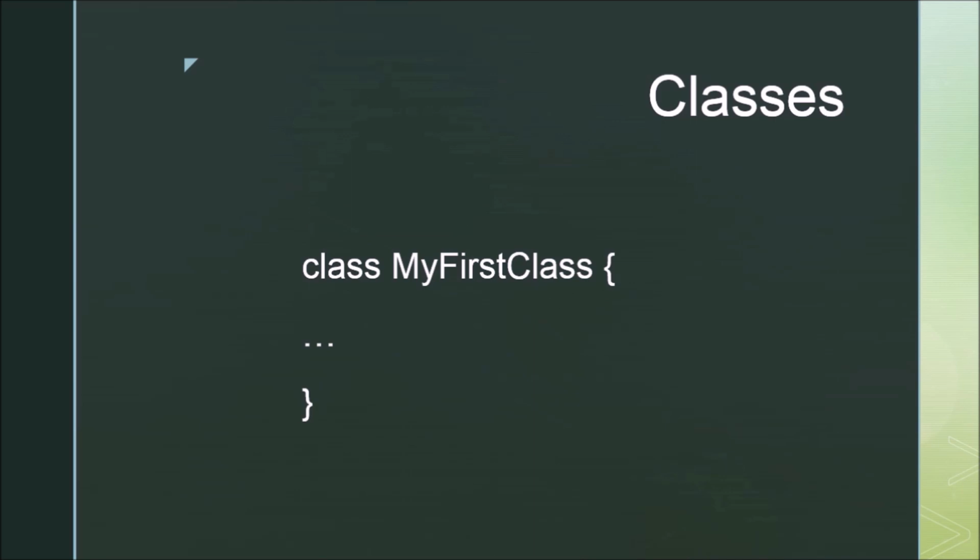For this, you should type the word class followed by any name you choose for this class. My first class is the name I chose for this one. However, it can be anything you want. My second class, not my class, it doesn't matter. The curly braces right after the class name show where the class starts and where the class ends.